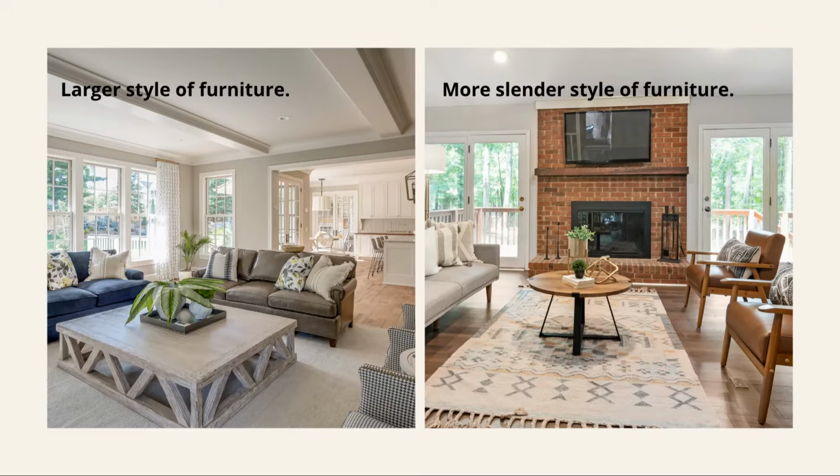So for example, if you want to buy a new piece of furniture for a room, take a look at your existing furniture and how all those pieces of furniture are relating to one another in a certain size and scale. And then try to find a piece of furniture in a similar size and scale. So for instance, if all of the furniture in your room is on a larger scale, or on the opposite side where it's maybe more refined and delicate, look for a new piece of furniture that will just match that existing look and feel that you have going on in the room.